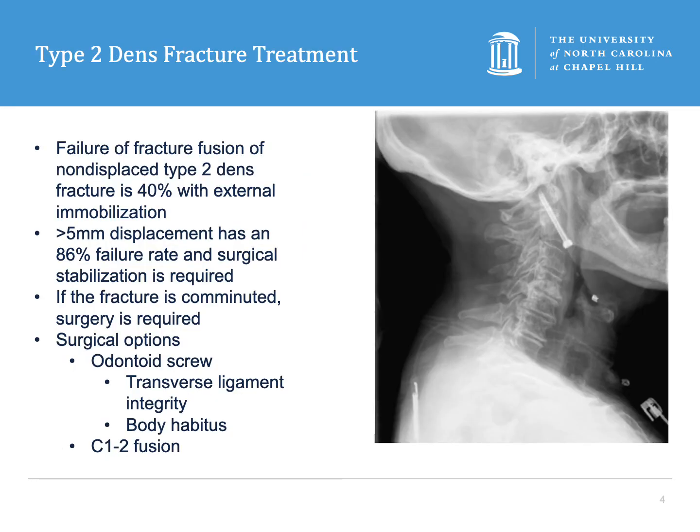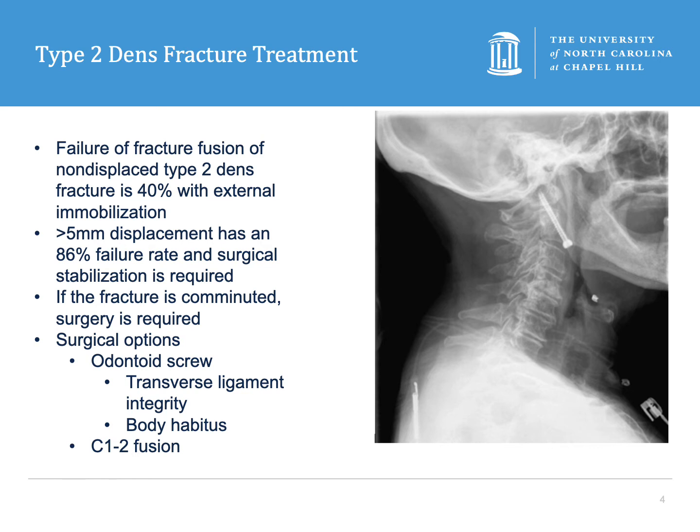All right, so as I kind of alluded to before, management of type 2 odontoid fractures can be quite complicated, and the treatment depends on the age of the patient and the fracture orientation, as well as the ligamentous integrity. Typically for adults, the non-union rate with external immobilization for these is at least greater than 40%, and sometimes can reach up to 86% of non-union if there is greater than 5 millimeters of displacement. Doesn't seem like external immobilization is a good option for this type of fracture in adults.